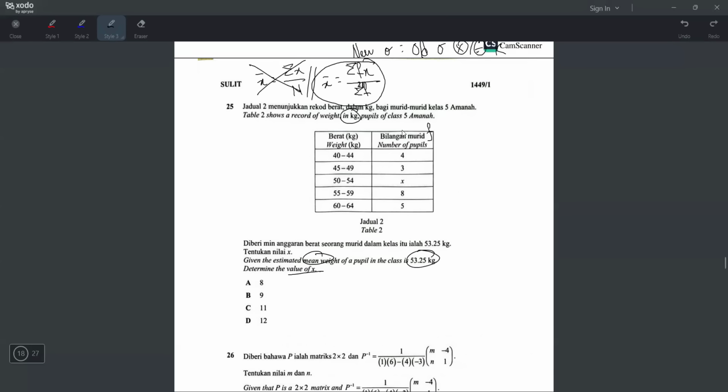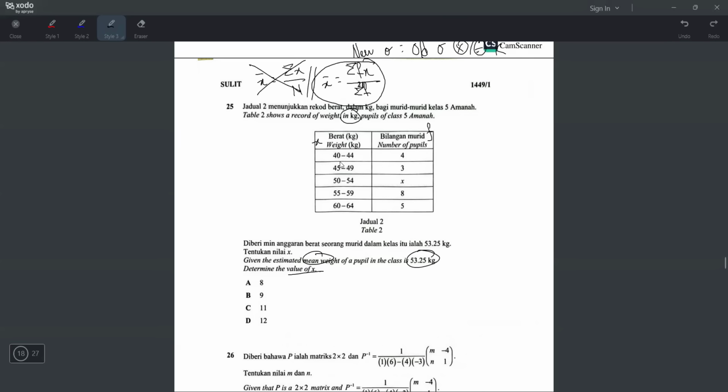So what we have to do is we have to take the frequency darab dengan x. Okay, this one is the x lah. But your x, kalau dia bagi group data, you have to use the midpoint for the x. Maksudnya, for group data yang ada frekuensi, kita kena ambil midpoint darab frekuensi, and then jumlahkan, and then baru bahagi dengan jumlah frekuensi. Alright, so let's find out the midpoint.